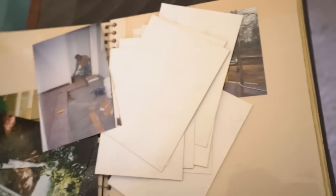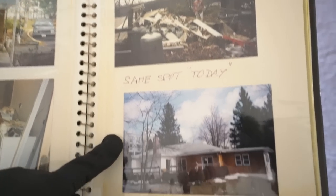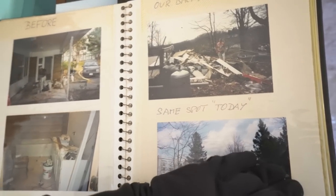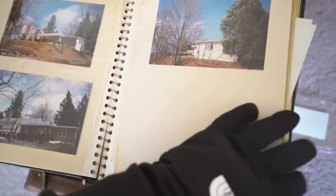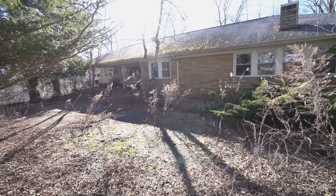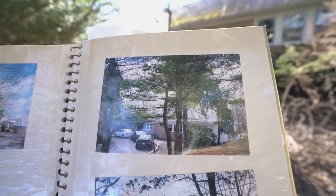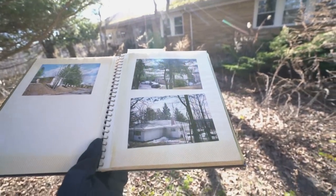I wonder if there's any pictures of the inside of the home. Oh look, this is him building the house or redoing it. These are all construction photos. Oh look, our backyard before. Whoa, what happened? I wonder if there's a hurricane or something. This is so interesting to look through. Oh wow, that's it. Okay, well I need to find one picture at least to match up with current times. So there you could see the house. You got the sun crazily shining at me, but it's the same place. Only thing that's missing is the three cars and the people inside. Such an amazing find. I love finding these things.